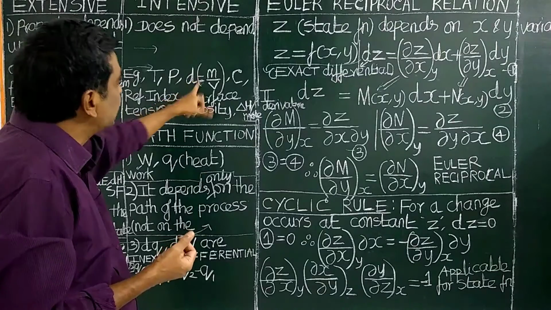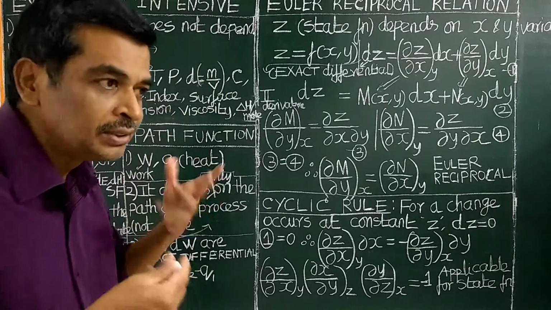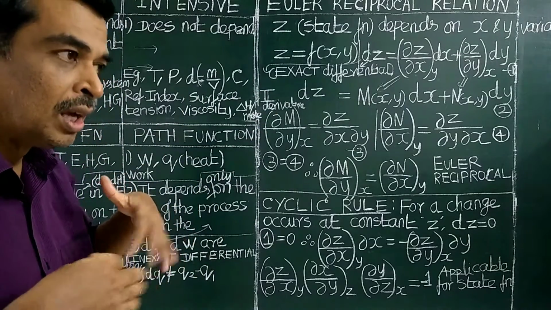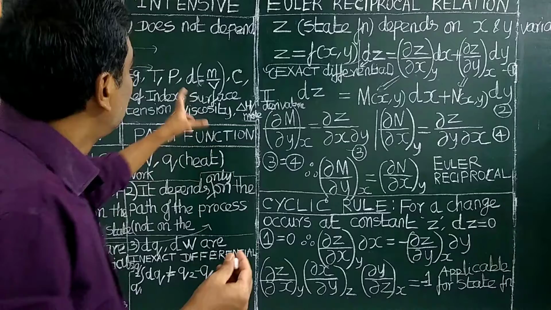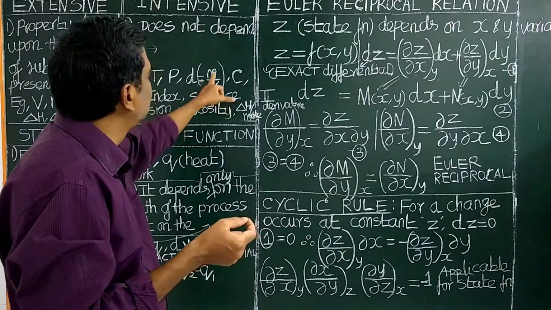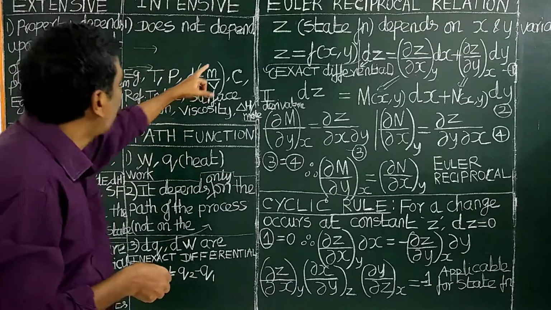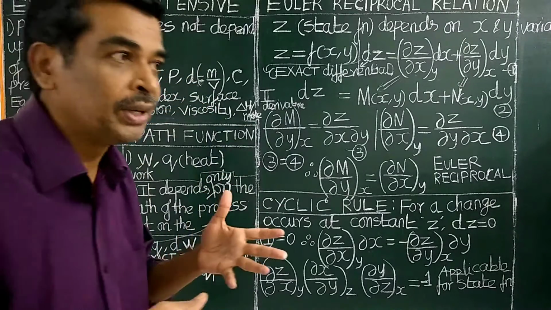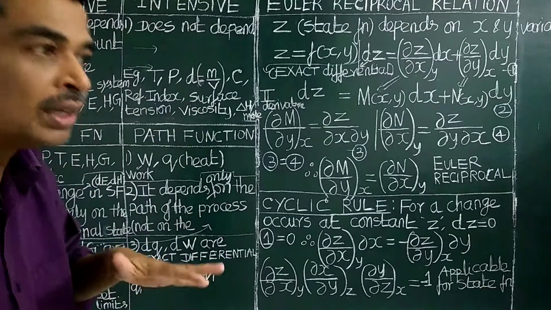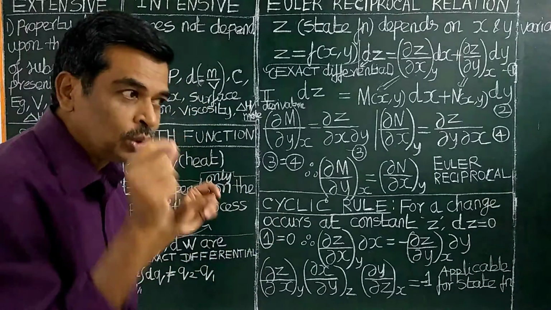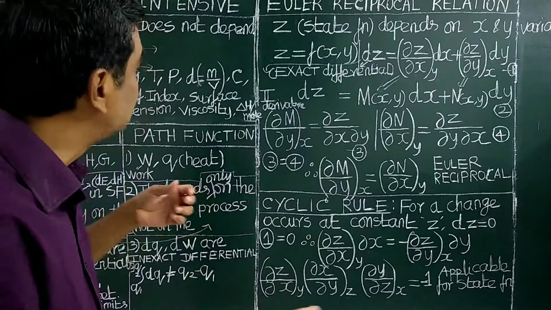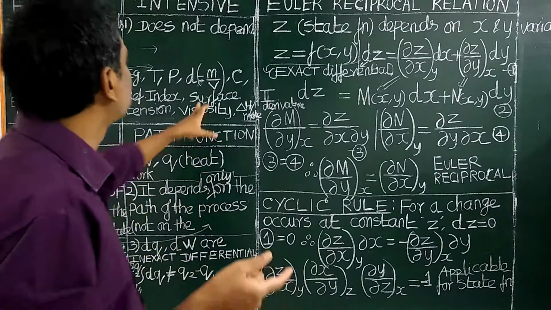Pressure, similarly, and density. Density is also an intensive property. It does not depend upon, for example, the density of the ocean, the density of the sea. You can just take 1 ml of water and take its weight, and you can find the density. Whereas mass and volume are extensive properties. To find the mass of the ocean or sea, you need to take all the water and take the mass, but it is not like that for density. To take density, you take 1 drop, 1 ml of water, and you can measure the density. It does not depend upon the amount of the substance present in the system.